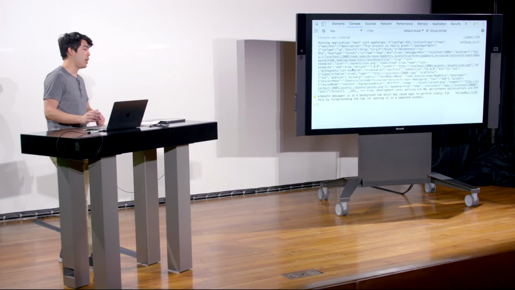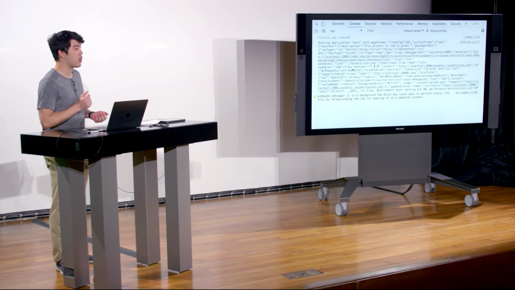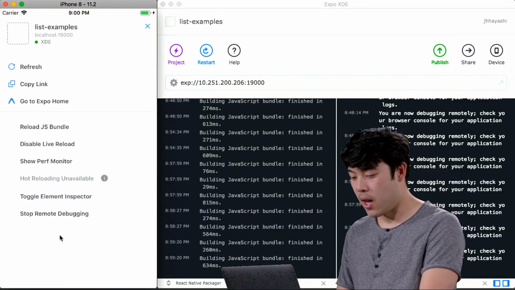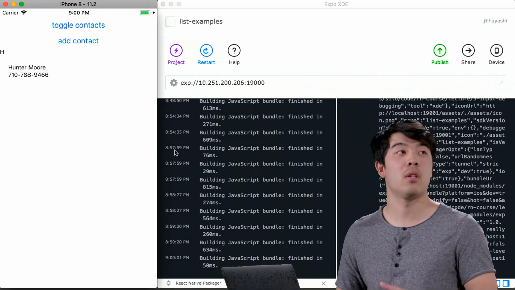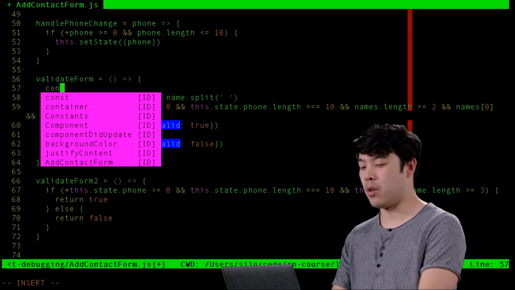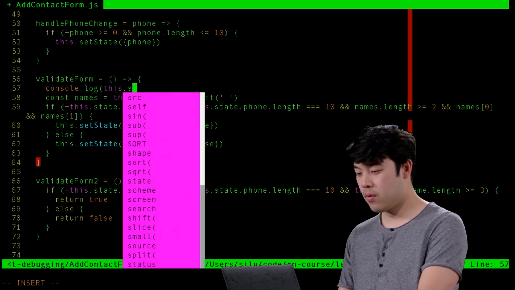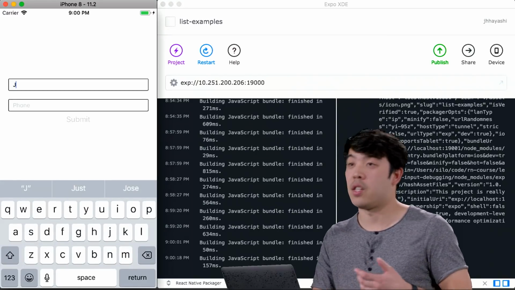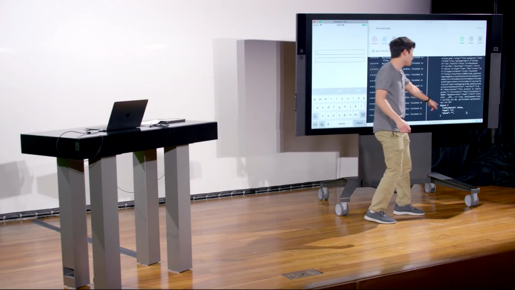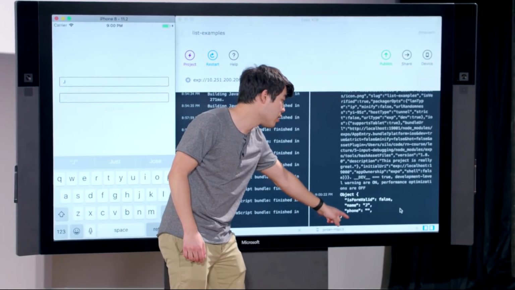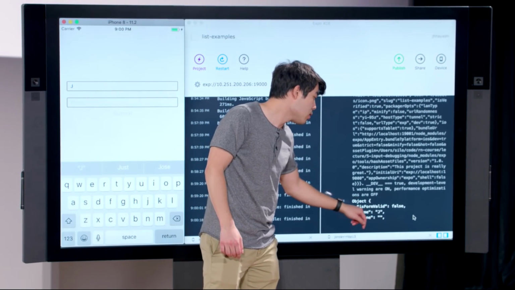Great. And so another great thing about Chrome developer tools is the console. And so I said earlier how I love console.log. And let's actually look at a case where console.log works in the browser, but it might not work in other environments. So let's go ahead and stop remote debugging. And so now we're running the JavaScript not in the browser. And so let's go ahead, and every time we want to validate the form, let's just console.log the form, or this.state. So now when we're changing the state, we see things are updating over here. And so the logging of the JavaScript is getting piped over to the Expo XDE. And we see down here, when we console log this.state, we see an object that has all the keys and values of state, where isFormValid is false, name is J, and phone is empty string.